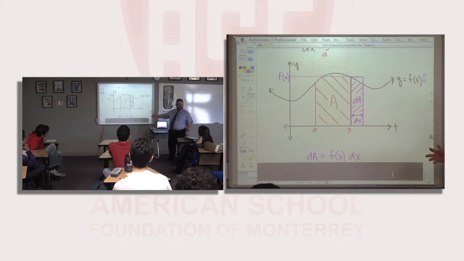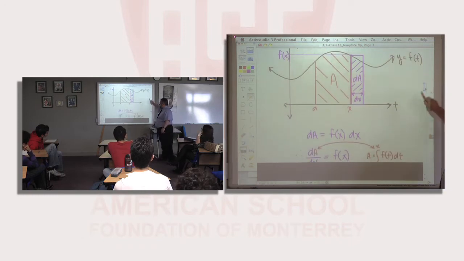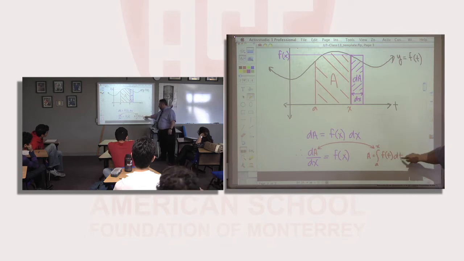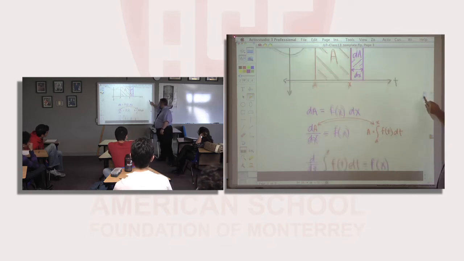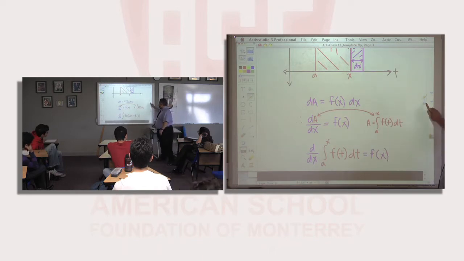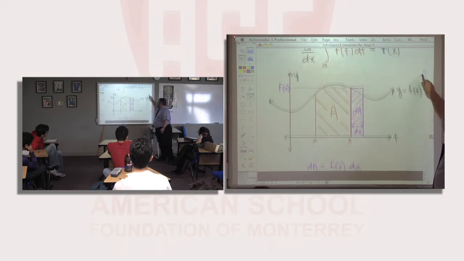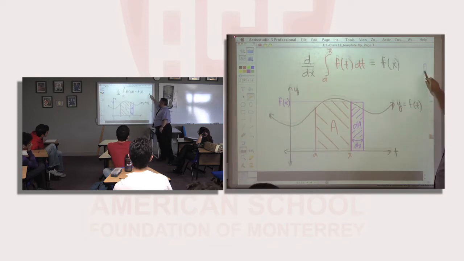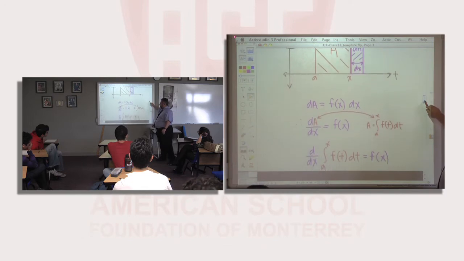And what's A? The integral. I get dA/dx equals f at x where I know that A is this. So if I substitute this in for A, can you see? I just came right back to the fundamental theorem of calculus. Okay? This line here is exactly this line here. Right? The fundamental theorem. So what does it mean?